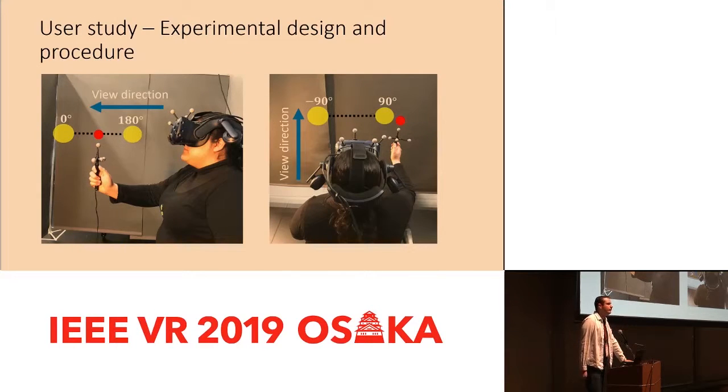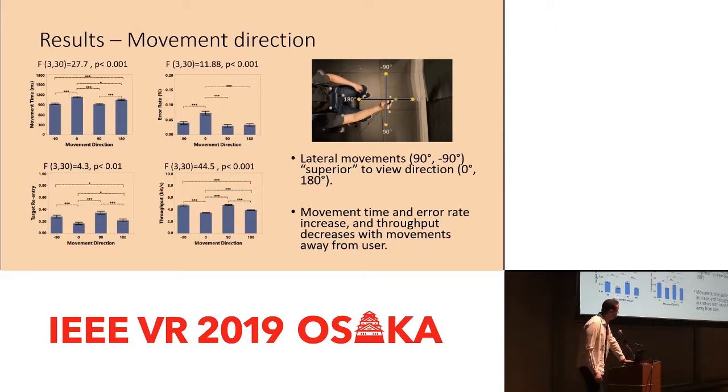So we used a VR headset, we used an AR headset, and we had movements in the view direction, going further away from the user or coming closer to the user, and right and left movements. And we replicated the same Fitts' law task from Mayra's previous study, with the same target distances and the same target widths. So here we have the movement time, error rate, throughput, and the target reentry results. But because all these dependent variables show similarity, I'm going to just focus on the throughput.